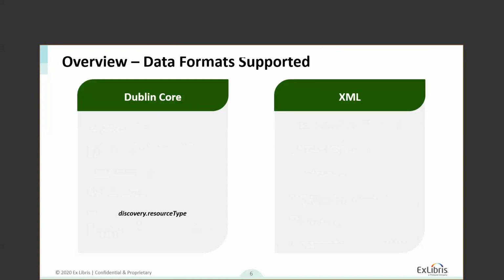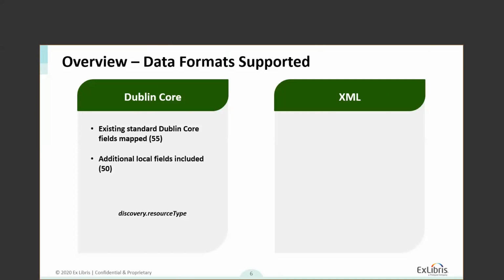So there are 2 types of data formats that are supported. The first is Dublin Core, and just from personal anecdotal experience, that seems to be what most people have, Dublin Core records. And these are loaded and stored into Alma in a proprietary format, but the existing 55 or so standard Dublin Core fields are already mapped. And we'll see as we go through the creation of the import profile that there's not a ton of work you need to do to map. But there are local fields.